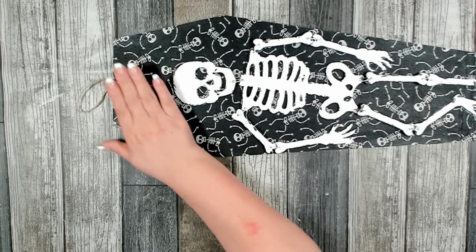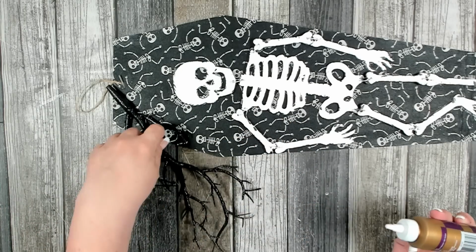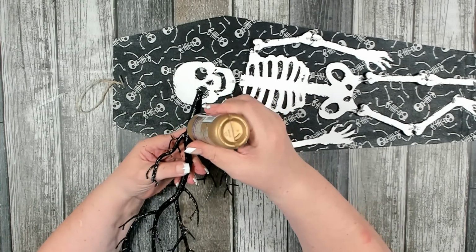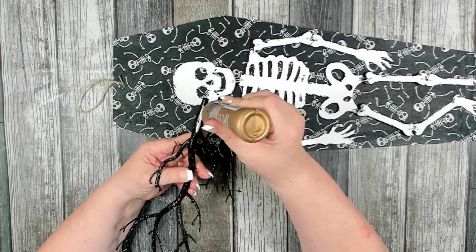And now I'm going to work on the top here, and I want to start with my branches. And again, if you're going to put it outside, you want to do a combination of the Aleene's Original Tacky Glue and hot glue.